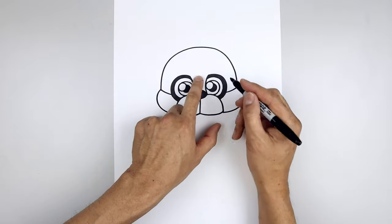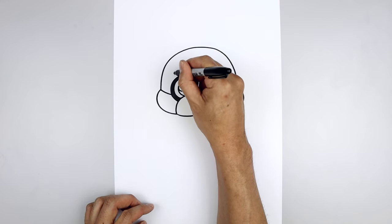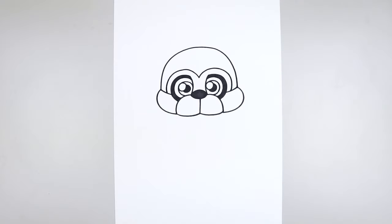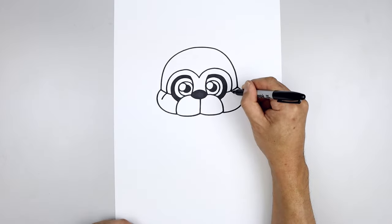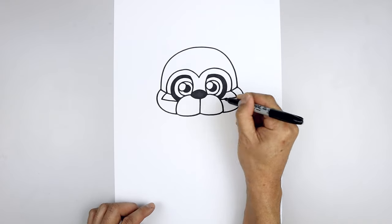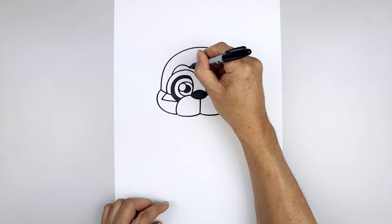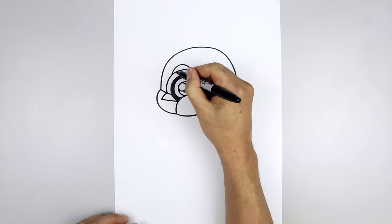And now we're going to add those markings across the face. Starting in the center, start with a point. I'm just going to curve this up, around the eye, down and then in towards that seam. Doing the same thing on the right. And then from the bottom, curve out and then down towards the side, and down and in towards the bottom of the eye. Let's move up to the top and add the eyebrow. We're going to start on the outside, go up in the middle and bend that down on the inside. Doing the same thing on the right, and then we'll fill the eyebrows in black.